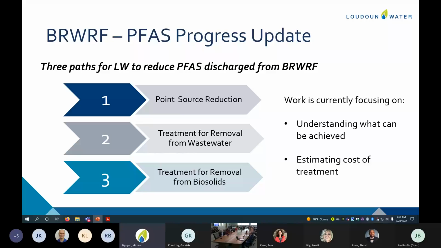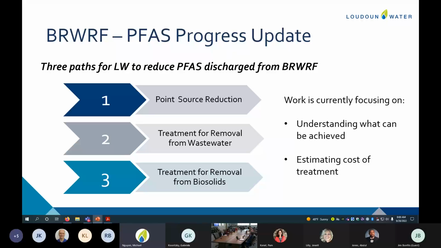And so as we were working on the planning for Broad Run Phase 3, we had already taken an approach of making sure that whatever we were going to design was looking forward towards regulations and contaminants of emerging concern. And PFAS in specific is breaking down into 3 categories. So you have point source reduction, right? That's stopping the PFAS before it gets to the plant. And then once it is already in the wastewater, within the treatment plant, we would then look at removing PFAS from the liquid stream and then removing PFAS from the solid stream. And those are 2 different technologies and processes, and both must be addressed, right?